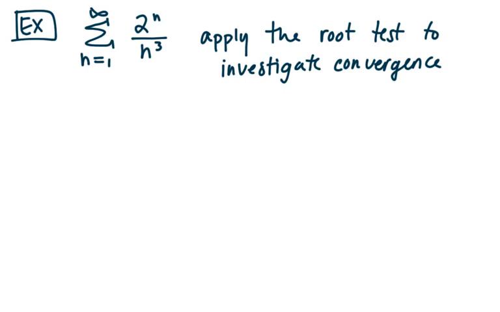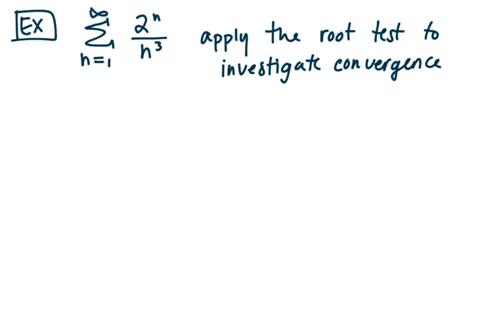All right, so we're going to apply the root test to investigate the convergence of this series from 1 to infinity of 2 to the nth power divided by n cubed. And as I just said, in this example, we have 2 to an nth power. So this is a situation where you might try using the root test.